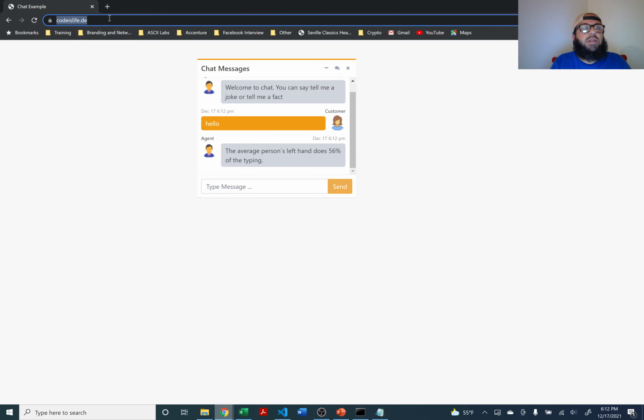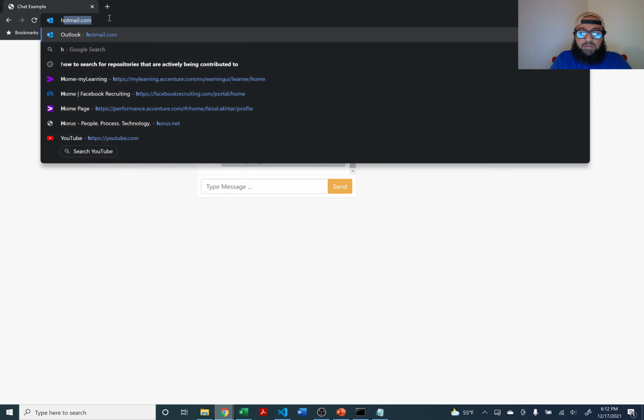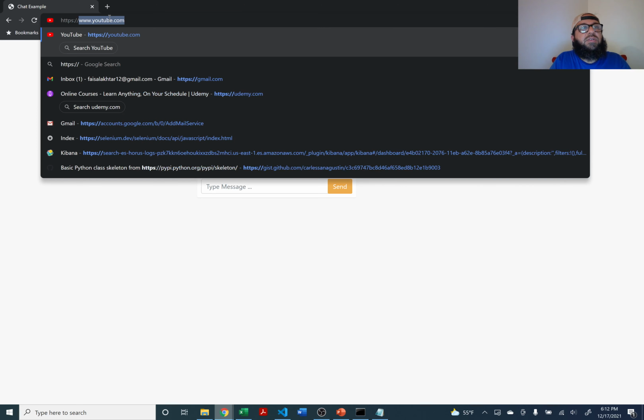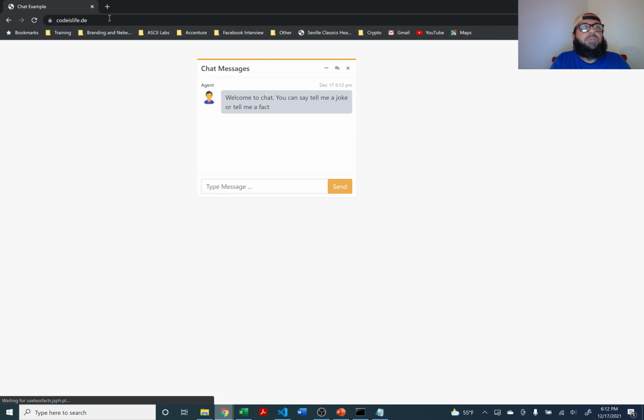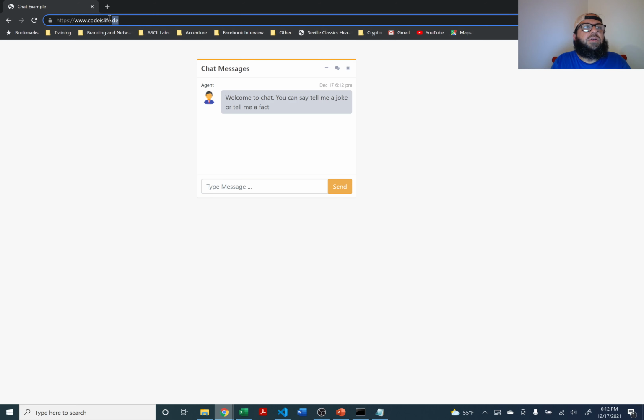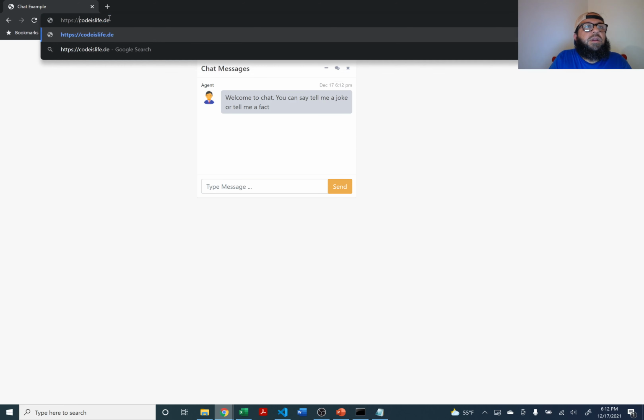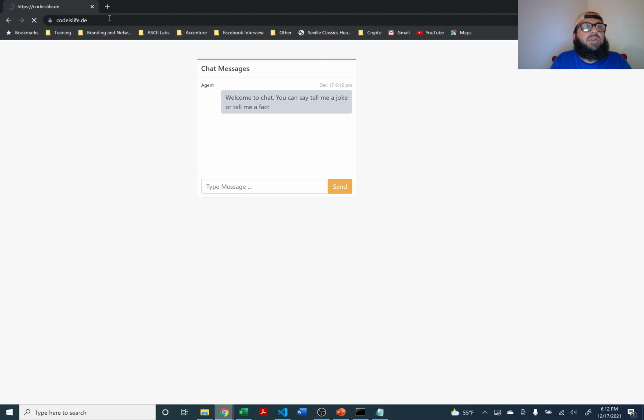Let's try https://www.codeislife.de. It comes up in the HTTPS case as well. Let's try the naked apex, https codeislife.de. That works as well, and that is also being protected. And let's try without HTTPS, just for the sake of completeness. Yep, that's working too. Beautiful.